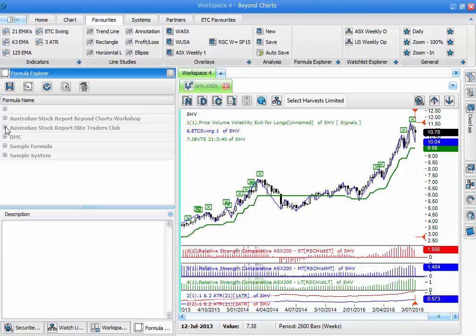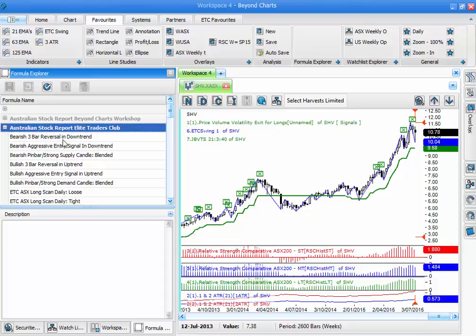Now, one of the formulas that we just saw on, in fact it's still on this chart here, is this price volume volatility signal. Again, remembering this goes off when prices become stretched. It's typically associated with a bearish candle and a relatively significant increase in volume as well. So what I'm going to do for trade management purposes is make sure that I have easy access to this price volume volatility signal when I'm managing my trade.